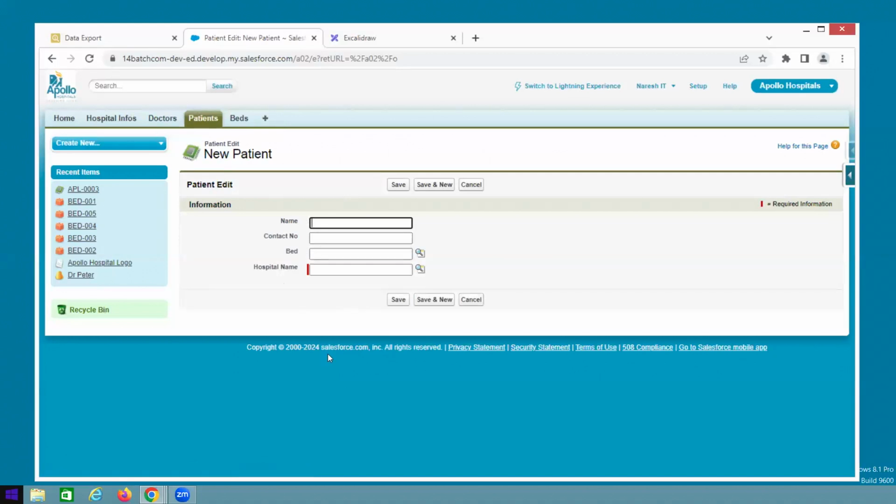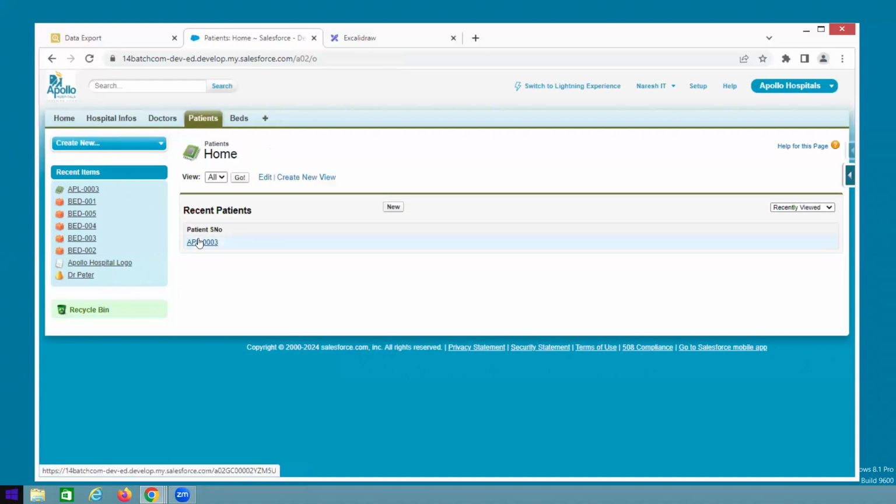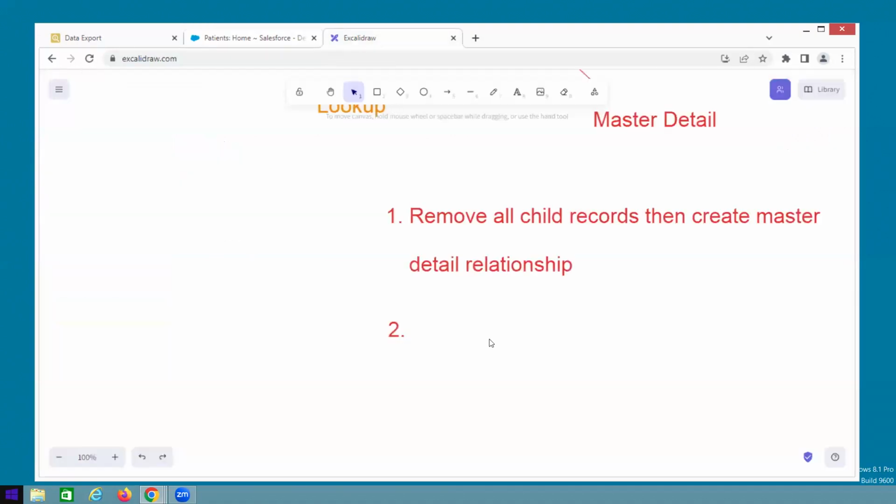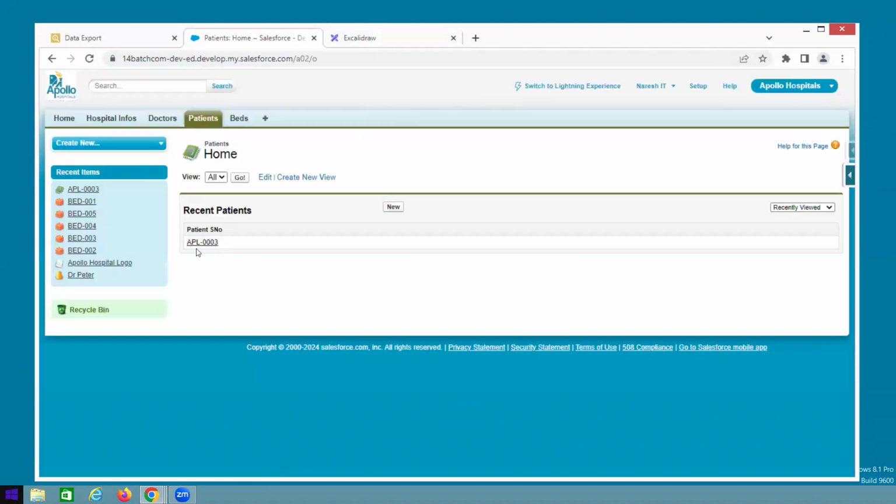Why not? Because the patient already has data. The patient is a child record, and if the child has data, we are unable to connect any object through a master-detail relationship. That is what we discussed. But my intention is to do it without removing the data. Here it is one record, but in real time 10,000 records are there. So without removing this data, I want to connect patient with doctor.